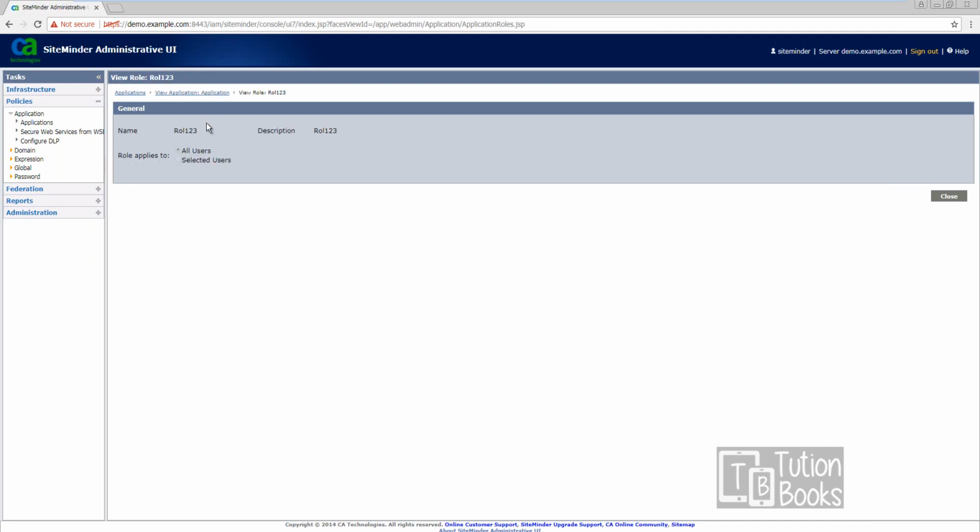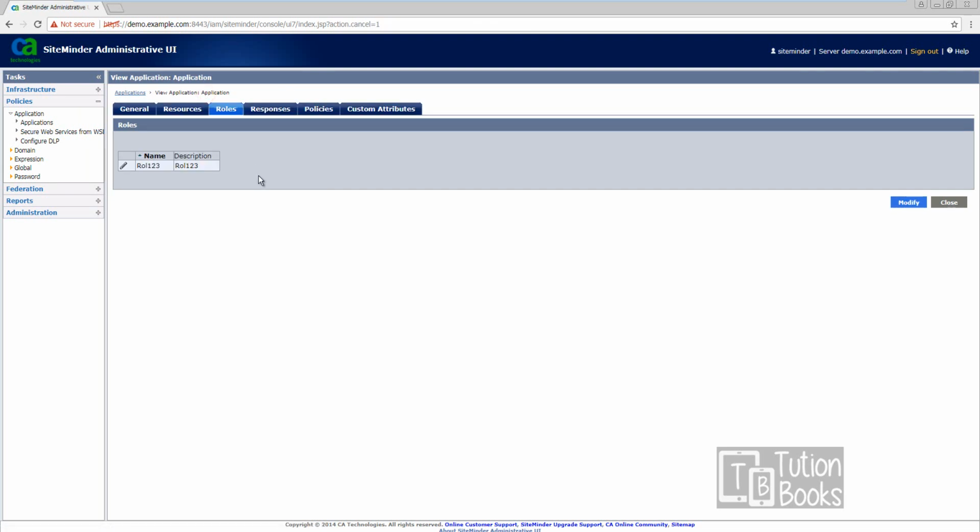The user segregation for accessing the application is also possible. So you can do all those things with SiteMinder. In this way you can go for application protection. We will study each component individually in this course and find out how this configuration can be done and how it will be helpful for us.